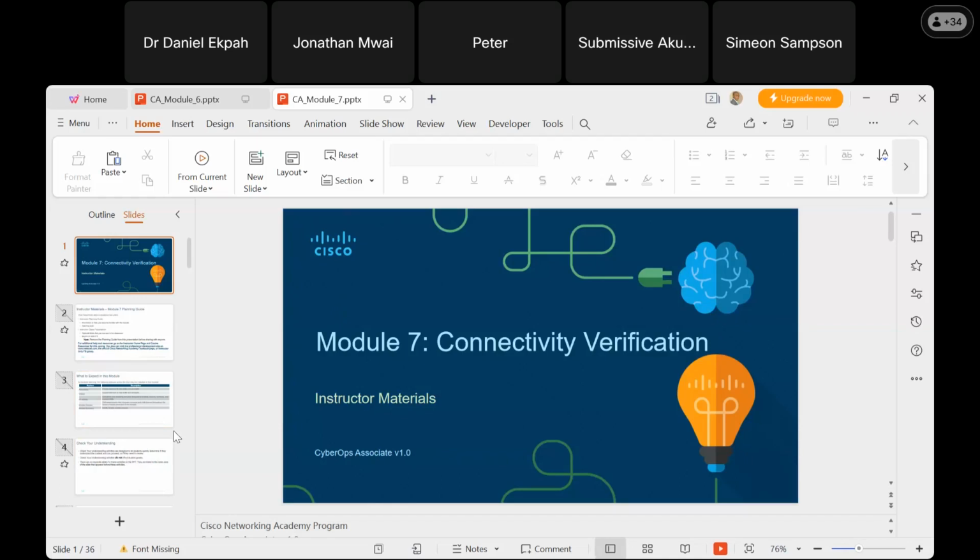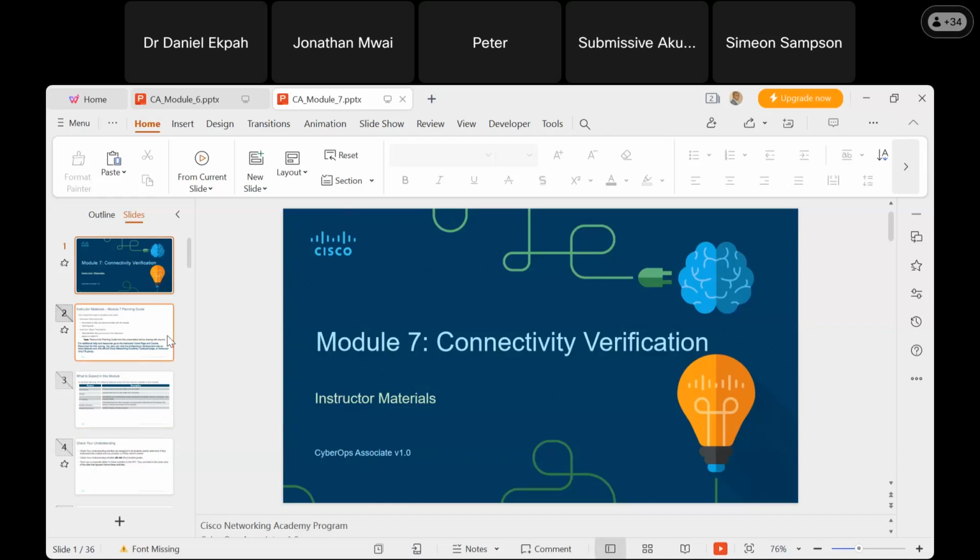Okay, so we'll look at module 7 quickly, which has to do with connectivity verification. It's one thing to be sure that you're connected. A number of folks try to get in touch with me and say, oh, I'm not getting these results. And sometimes if you check, you need to be sure that your system can actually connect to the internet.